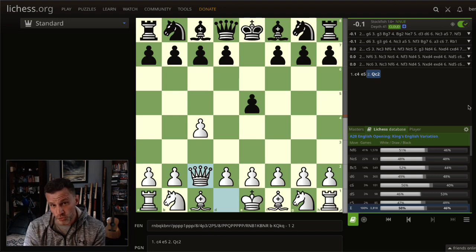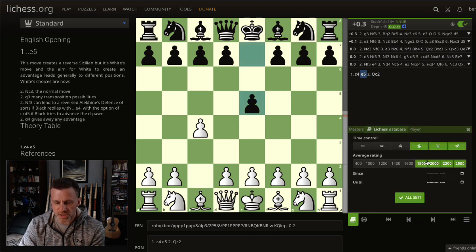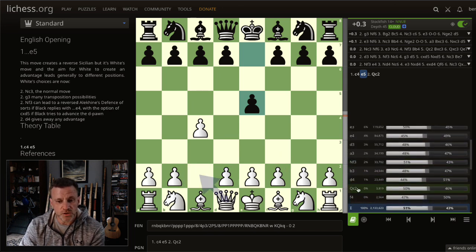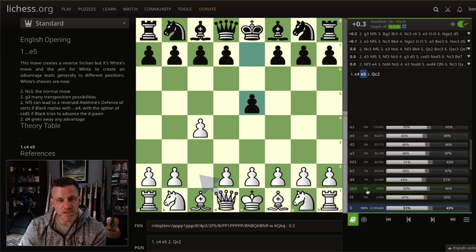And the question before the court is, is the surprise value of Queen c2 worth it? Well, we shall find out. I've got this set to 1800, 2000, 2200 and 2500, and not blitz or bullet. Interestingly, Queen c2 here scores 50% for white against 46% for black. So it's okay at this level. The higher up you get, the more draws you'll get. But the key thing is it's played 0% of the time.